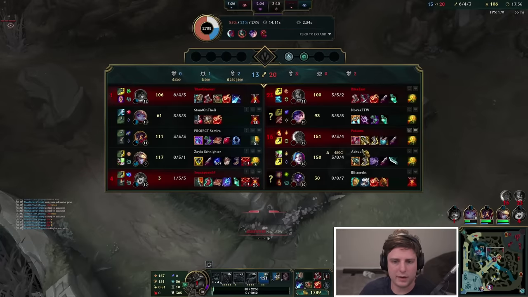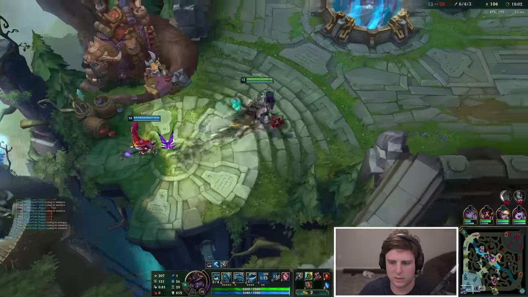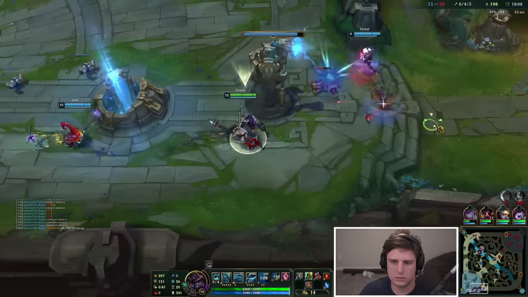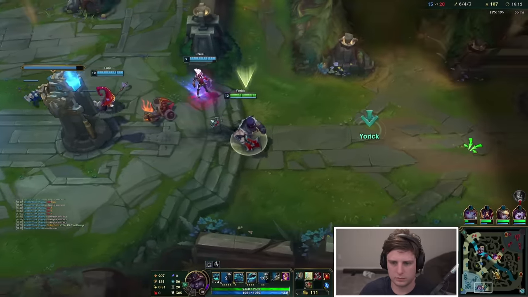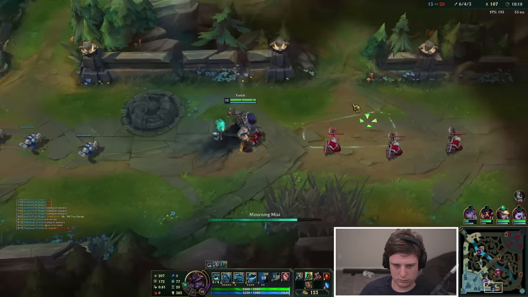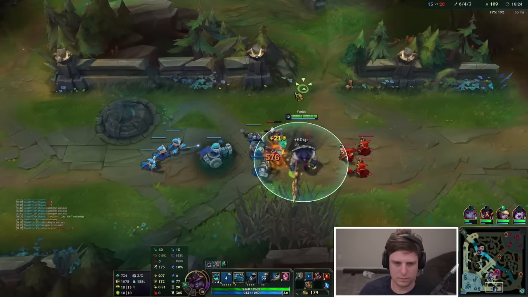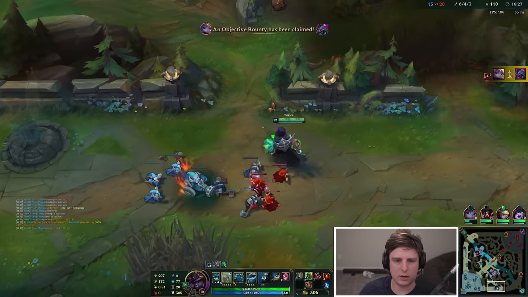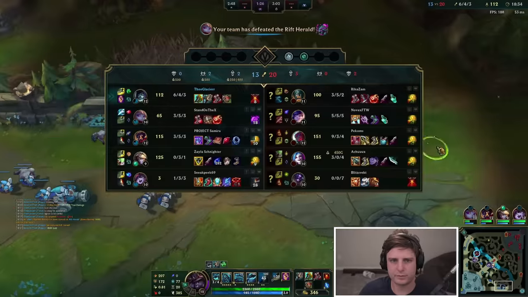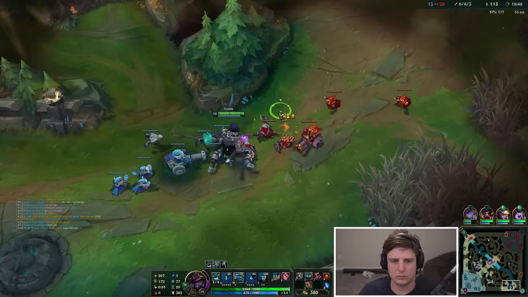We are going to need a lot of items to not get one shot at this game. Thinking Randuin's is going to be really important as well. Damn. I've fallen so far behind with all these deaths. At this point, I'm just tilted out of my mind on how often these guys are getting away from me. It's just so sick. At least I have Divine now.